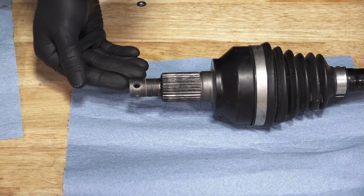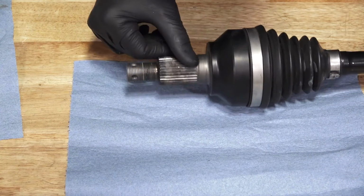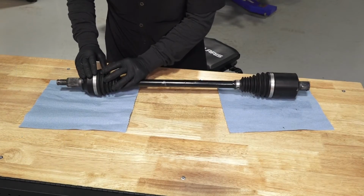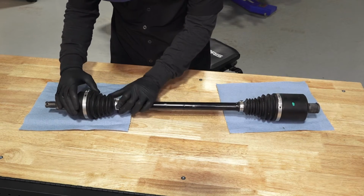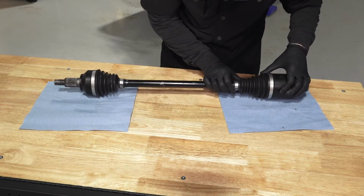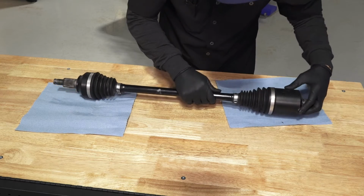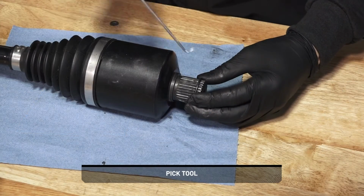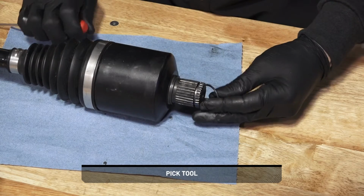Then, inspect the threads and splines on the axle for nicks or burrs and replace if needed. Continue by inspecting the CV boots to ensure there are no cuts, wear, or damage, and replace if needed. Then, inspect the drive shaft O-ring for wear, cracks, or other damage, and replace if necessary. Next, remove and discard the compression ring on the drive shaft.